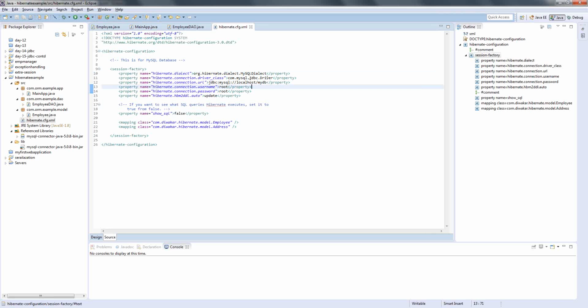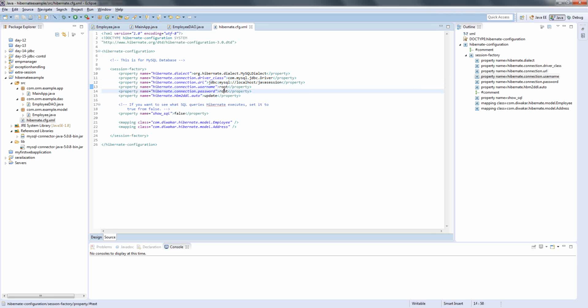So I'm using MySQL, so let's talk in MySQL dialect. I'm telling Hibernate to talk to the database in the MySQL way because I'm providing MySQL. Then I'm telling Hibernate the JDBC driver. This is the MySQL driver. I'm telling it to connect using the MySQL driver, then JDBC MySQL localhost, and here I'll put the Java session DB which I am using.